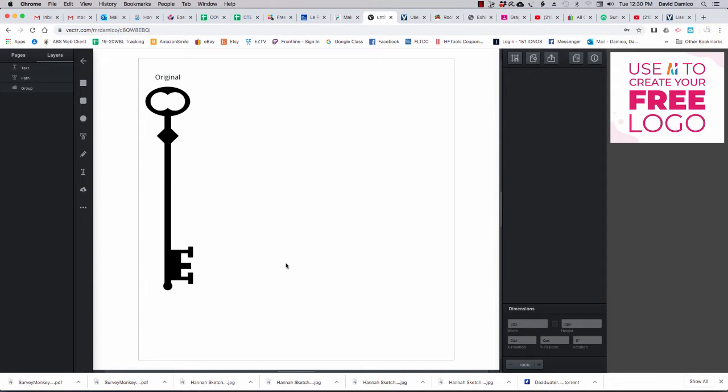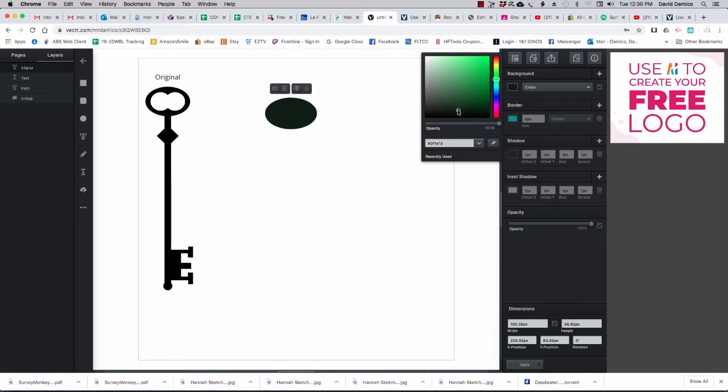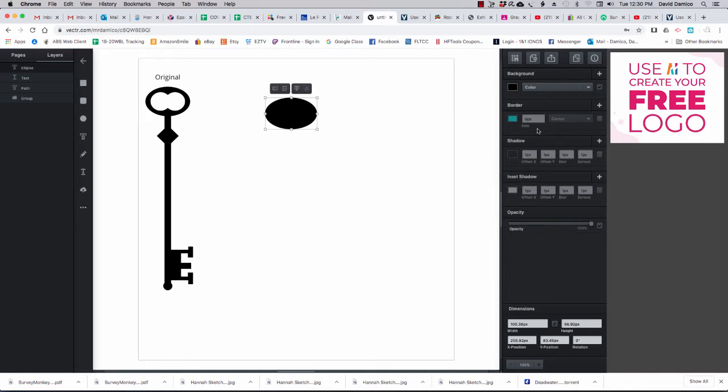So let's get started. The very first thing I'd like to do is the top, the oval at the top. So in VECTR, I'm going to use the ellipse tool, and I'm simply going to draw out that shape roughly like I've done before. Currently the shape is a dark green color, but I'm going to change that background to solid black because that's just the color I'm working with, and I want to make sure there's nothing on the border or the stroke on the outside. It's 0 point, which means nothing.